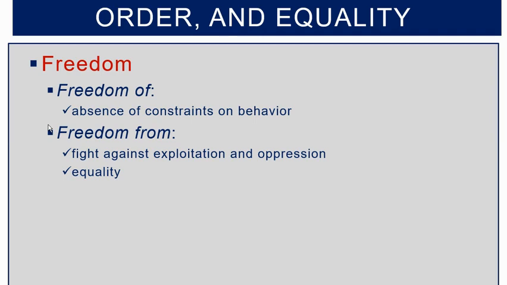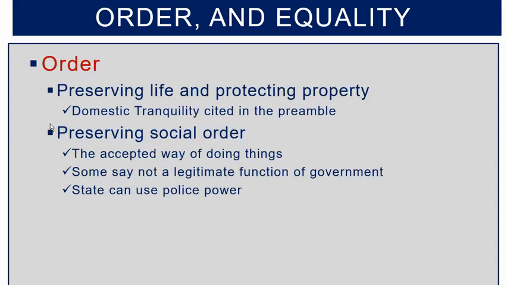Social Security is a good example. You know, you don't want to live in fear of your retirement, so they created Social Security to be a supplement or a help in your retirement so that you would not have to live in poverty in retirement. That is a brand new concept, okay? But that's something the government has to do, and that was promoted by Franklin Roosevelt. Franklin Roosevelt actually wanted to expand the Bill of Rights to include those things, but it never did happen, okay? Then we have order.